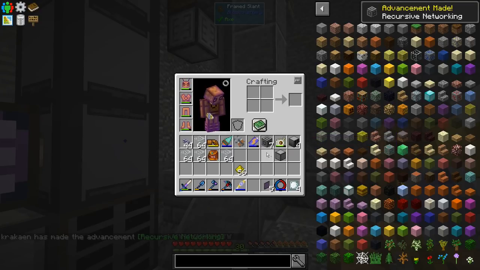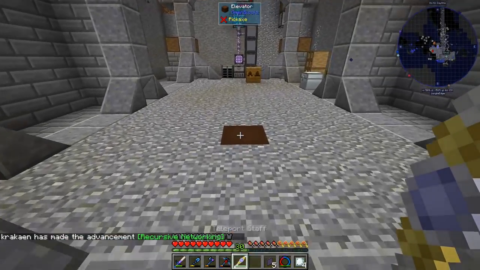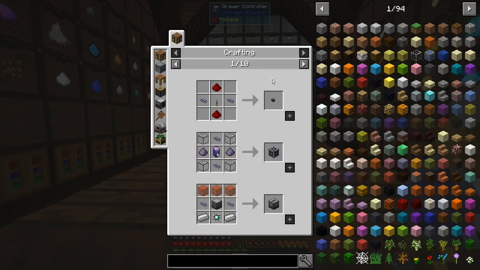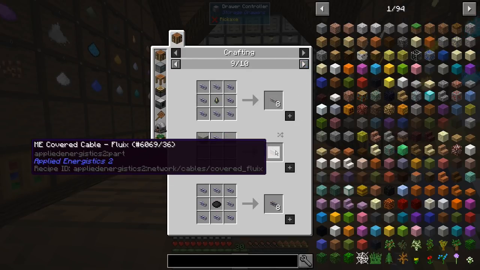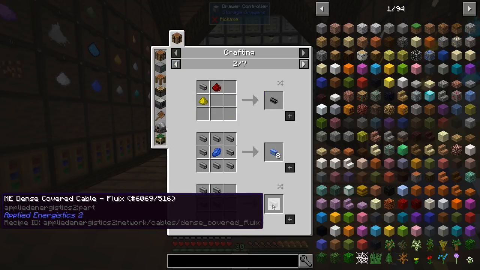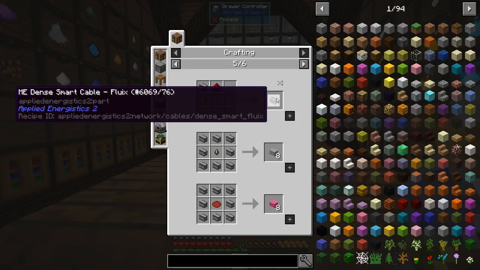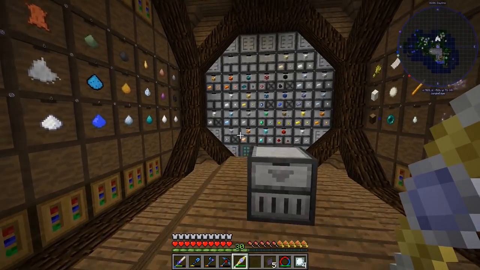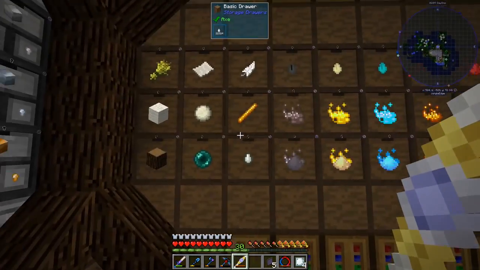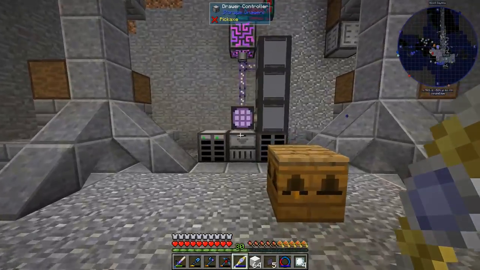Alright, we've got the networking stuff going. I think we're gonna do something that we can actually do at the top. So, these cables are pretty good, but you don't want to use those. They're good, but they're bad at the same time. So, you want to make the covered cables, and then you can transform those covered cables into smart cables, or dense cables. And the dense cable can again be changed into dense smart cables, but the dense cables can take up to 32 channels, while the normal ones can only take 8. So this is what we're gonna do. We're gonna go dense.